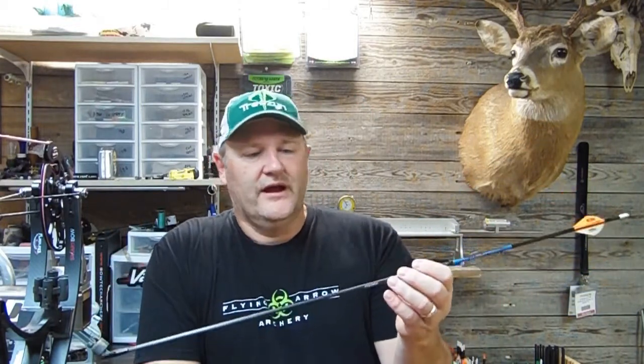At 6.6 to just under 8.8 grains per inch, you're going to be able to build your front of center. So add the front of center percentage that you're going to have combined with the micro diameter. This is going to be a penetration arrow right here, and it's going to be great. So can't wait to get these on whitetails this year, and actually going to probably get on my first mule deer hunt next month too. So can't wait for those to get there.